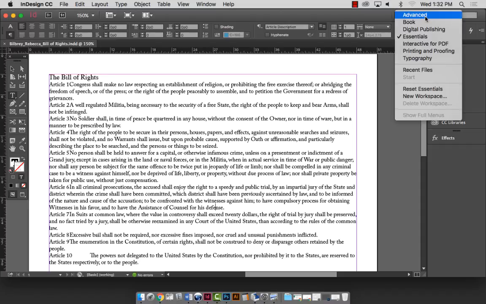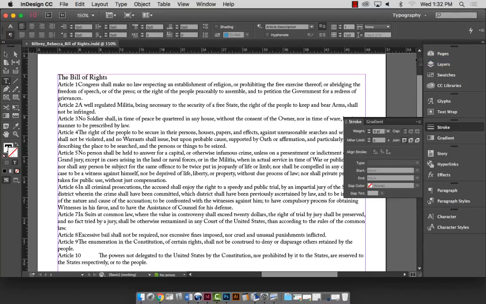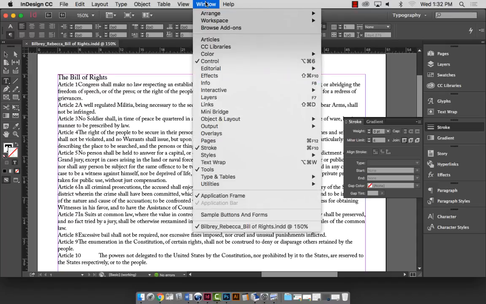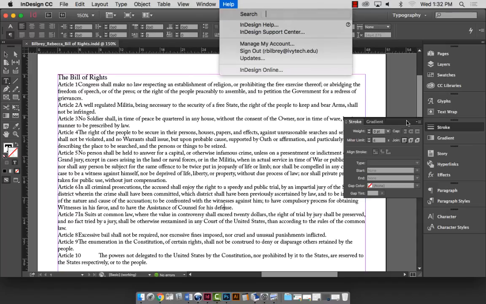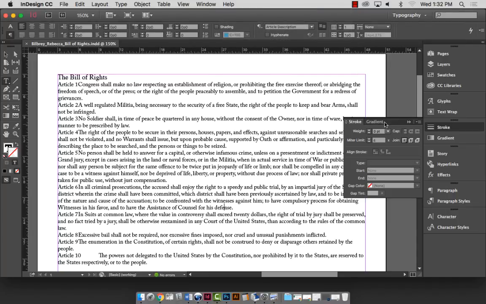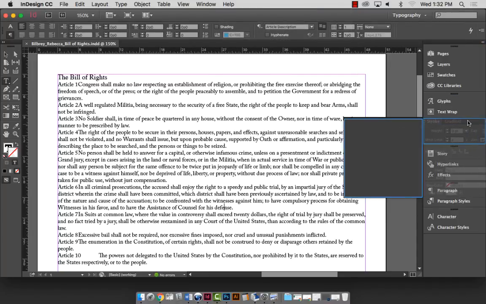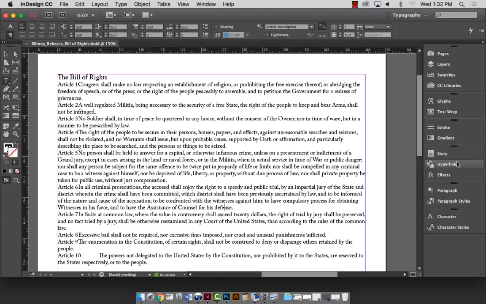If you click on the arrow next to Essentials and then you choose Typography, you will get the paragraph styles, character styles. You'll get all the stuff that's really critical to setting typography well. You don't have to go to Window and find all this stuff, okay? It's all right here. Now, I don't really need gradients or strokes, so I am going to park that over there or hide it. There we go.